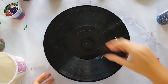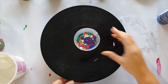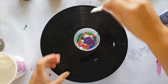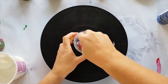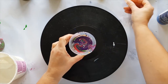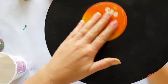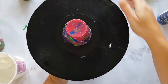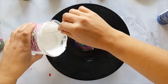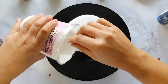Actually, what I'm going to do is get this, and I'm just going to give that a bit of a stir just because I can. Then I'm going to flip it. Ready, set, go. And I'm going to let that sit there, and I'm going to pour some white around the outside.